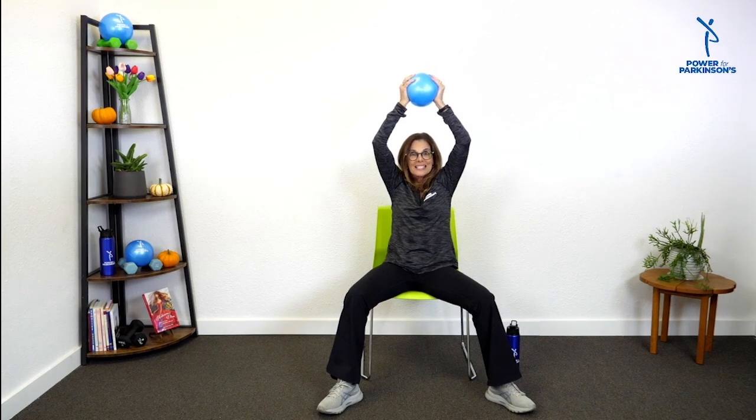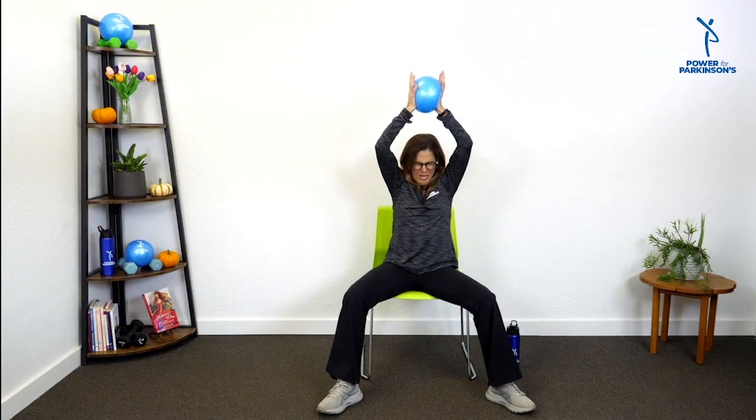The last piece, we started with squeezing right here at the chest using shoulders. Now we're going to change the angle and the direction, which will work the same muscle but slightly differently, and you'll feel it because we're going to go out with the legs, but the arms are going to go up. But it's not enough to go up because, again, we're working on resistance today. So I'm going to ask you to squeeze that ball overhead.